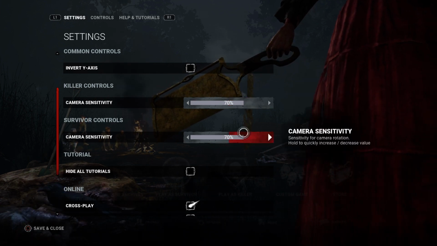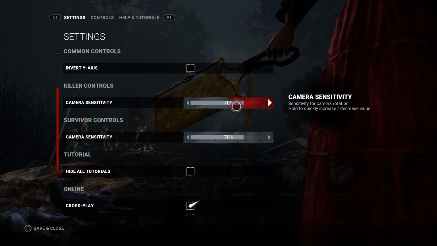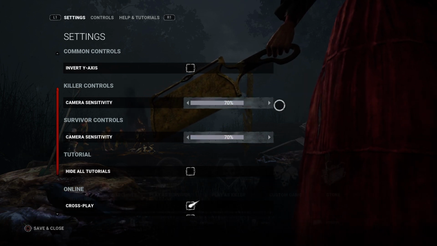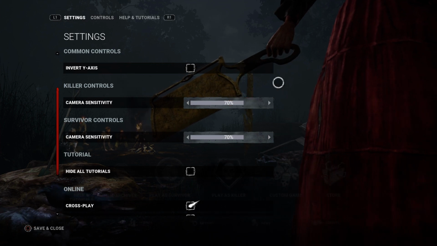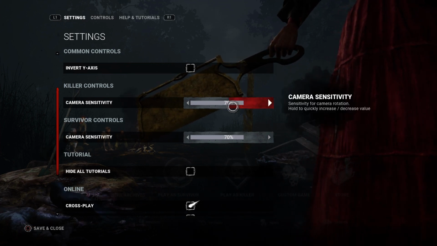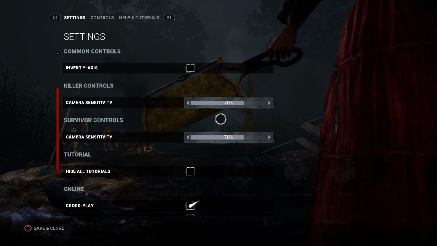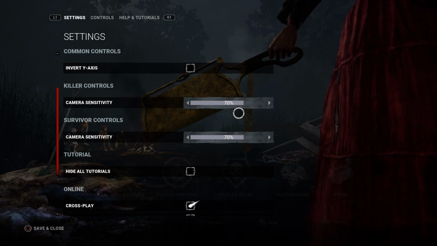If you're playing a Huntress, for example, this is going to influence her a lot. For basic killers, maybe higher speed is going to be a bit more beneficial than accuracy, because you're essentially just doing normal melee hits. So the only thing you're really going to have to deal with is mostly 360s and things like that. Having a higher speed would help you turn the camera faster so you can deal with those 360s.